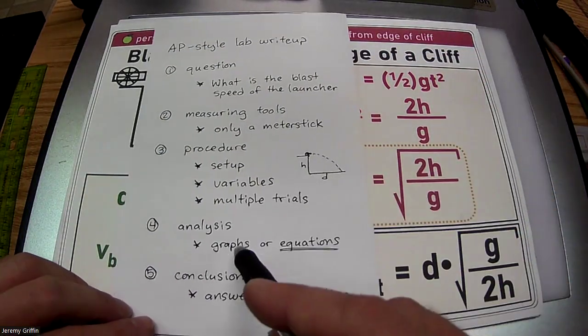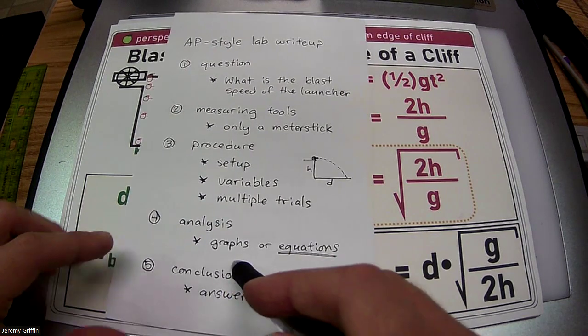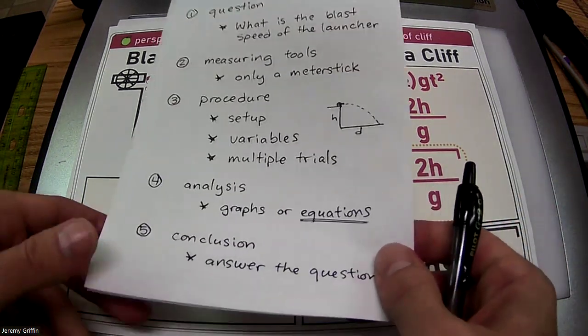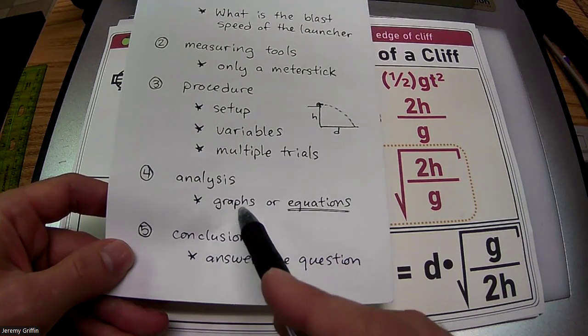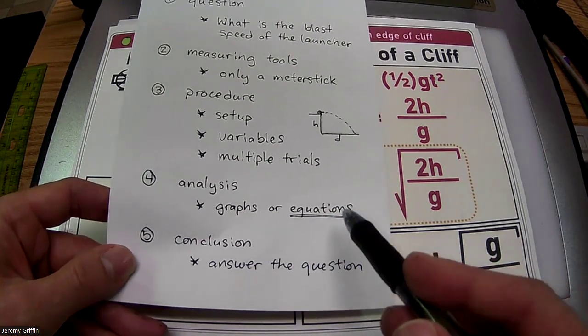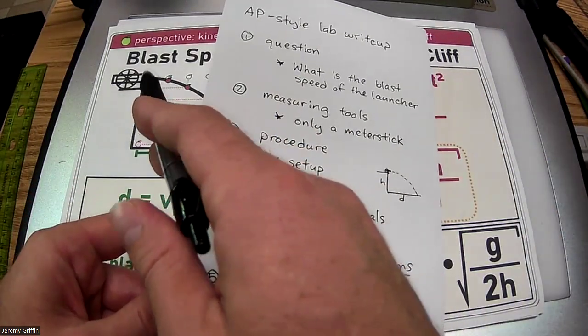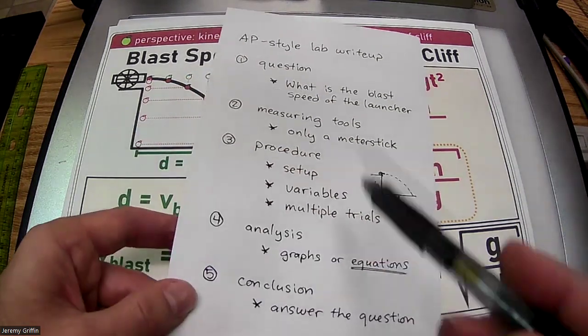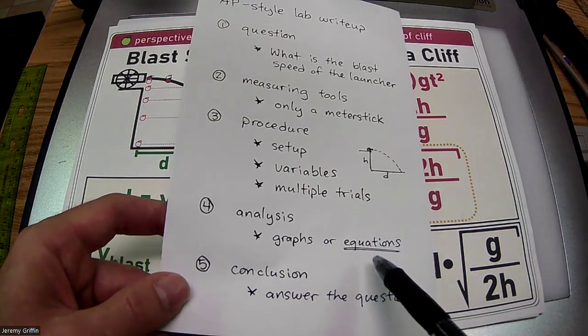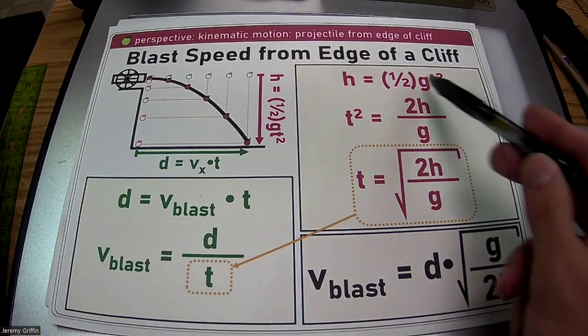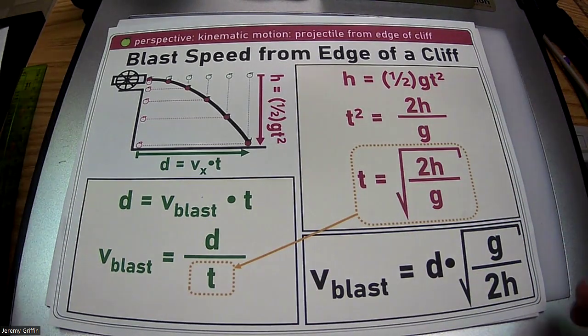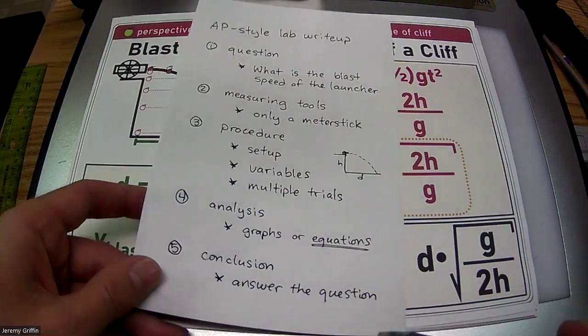Right? Analysis. I know we did a recent car and incline lab where we did a bunch of graphs, and that was the analysis. This is going to be a different type of lab. This is a lab where you're trying to solve for something specific, and that's going to come out of an equation in this case. Right? Hey, maybe something like this. I bet this page right here could be good analysis, just like that.